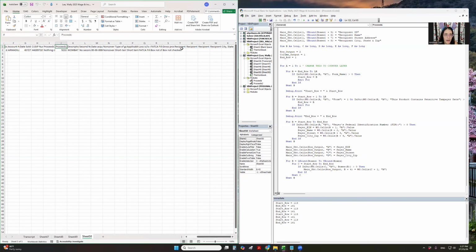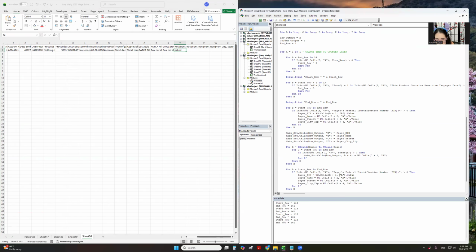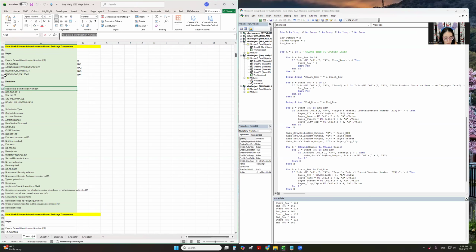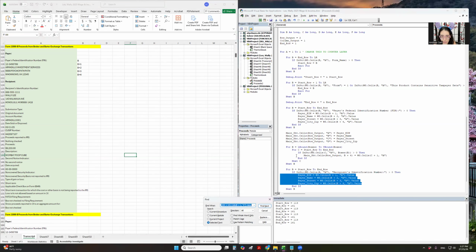Okay, now the recipient information. Unless we don't care about recipient information. Okay, we'll just do the same thing with the payer information and do it with the recipient. So you figure out, okay, recipient numbers. We're just going to change that there. So it's looking for that information. And what we're going to do is define and replace the word payer with recipient and make sure it's selected text.